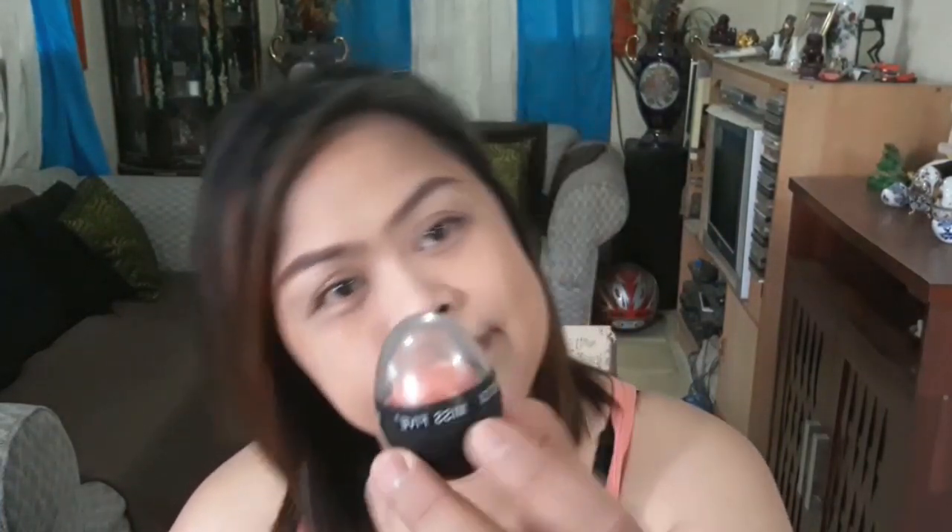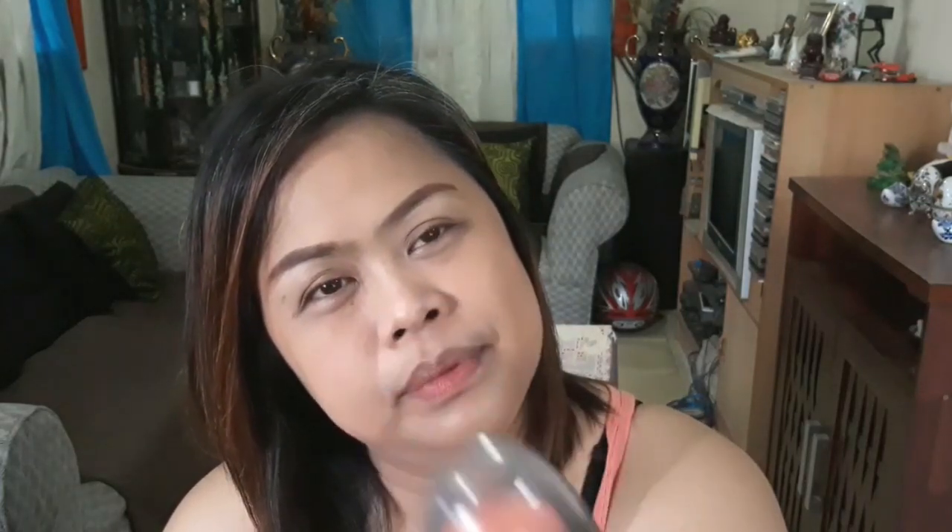So after that, pag nagmamadali ako guys, yung ginagamit ko talaga is yung clay lang na — clay na blush on, para mas madali. Kasi diniderecho ko na sya, hindi na ganun-ganun-ganun sa face ko. Ang shades nito is peach — peach ang kulay na ginagamit ko. Kasi maganda ang peach sa mga morena. After that, ginagamit ko kamay pa rin pag-distribute ko dyan.